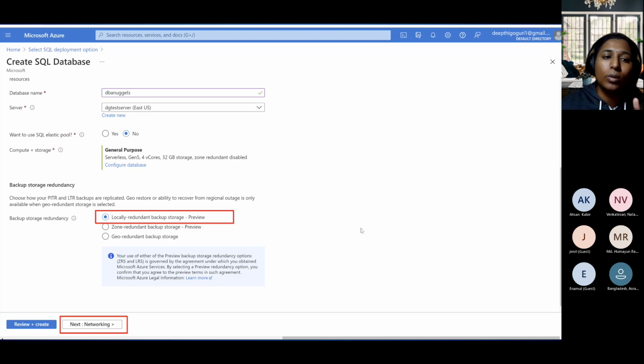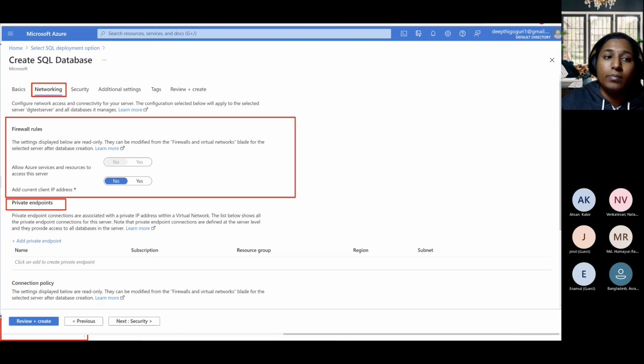And then how do you want to store your backups? So basically we have three options. Locally redundant storage will save the copies of the backups in the primary location where you created your database. The next option, zone redundant backup storage. Let's take an example. I am in Kentucky. I created this database. So it will save the backups on this location where I created it, but also it will save the backups asynchronously at different zones within Kentucky, right? In the same region. If you choose geo redundant, you are saving the backup copies across the world in different locations. Click next.